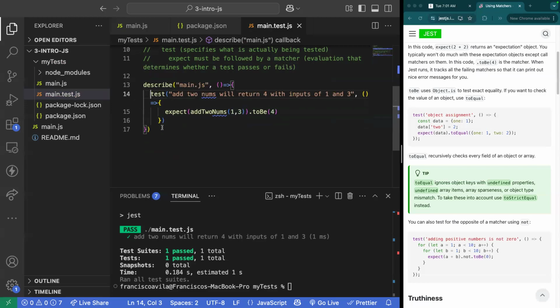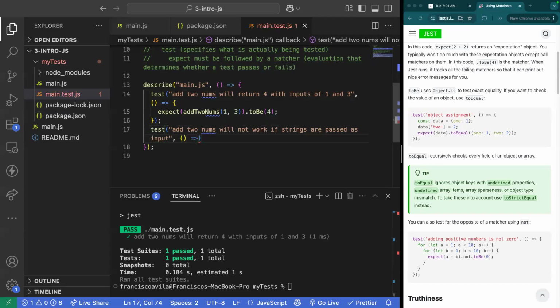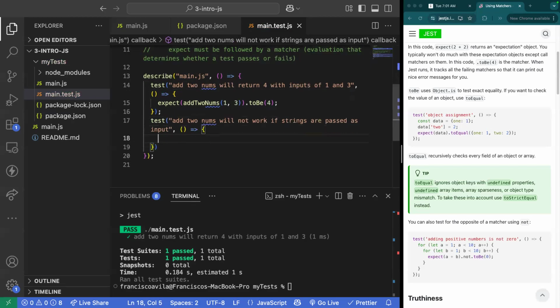So we have a test that expects the following. I can also write a secondary test. I can test that add two nums will not work if strings are passed as input. Again, this has a body to itself.